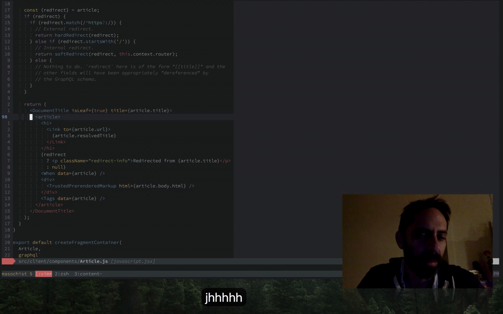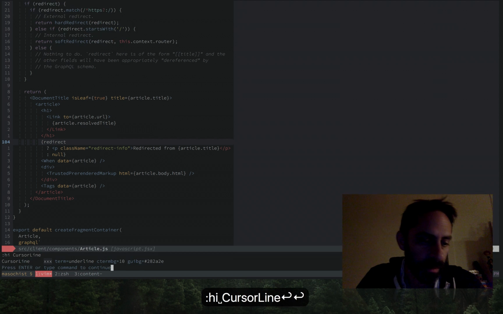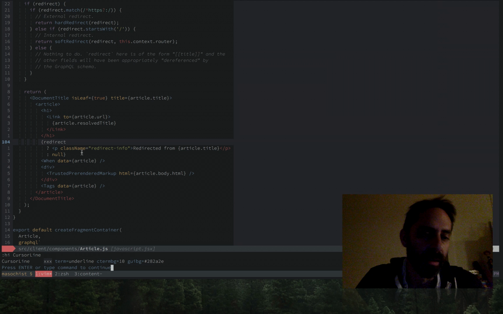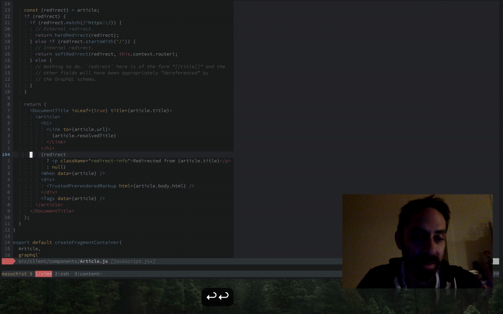My only real complaint with this plugin is that because it's using match highlighting, that always overrides syntax highlighting. That's why even though I've got cursor line turned on, and if I show you what the highlight color for cursor line is, it looks like this, some background color. The background color is getting overridden by the matches that indent line is putting in there. So that's a little bit ugly, but I guess I'm prepared to accept that given the upside of using the plugin is pretty high.